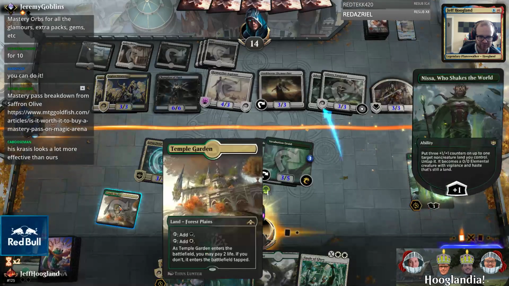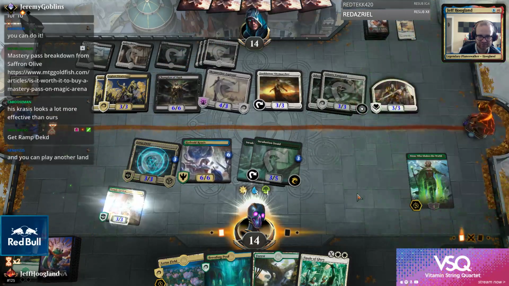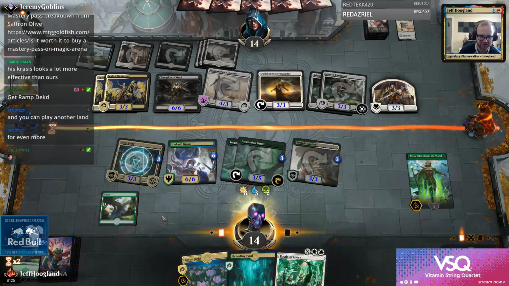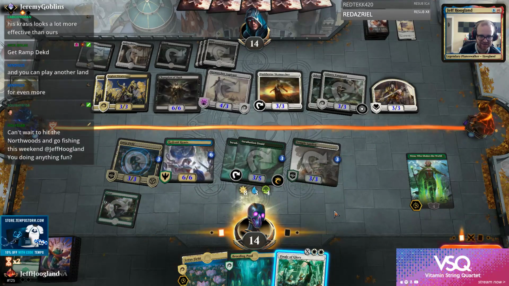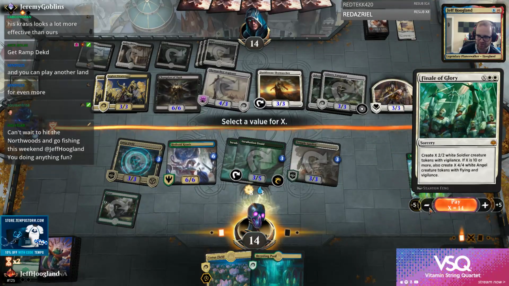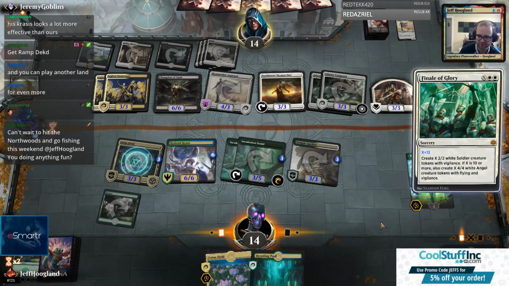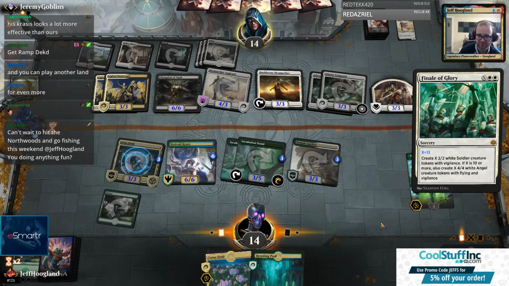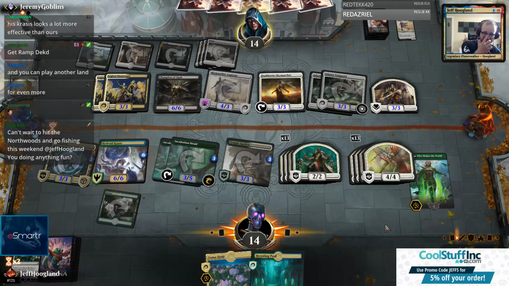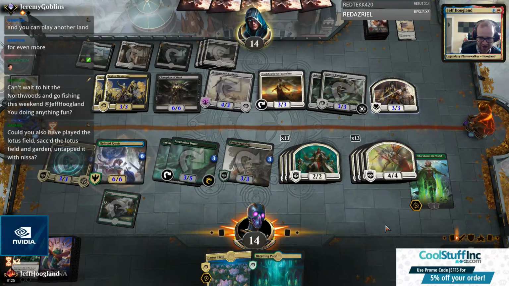11, 13, 15. The land fights for us. This is my ramp deck. My ramp deck's amazing. Right, 12, 15, X is 13. For glory! Welcome to Thunderdome, opponent. Enjoy your stay.